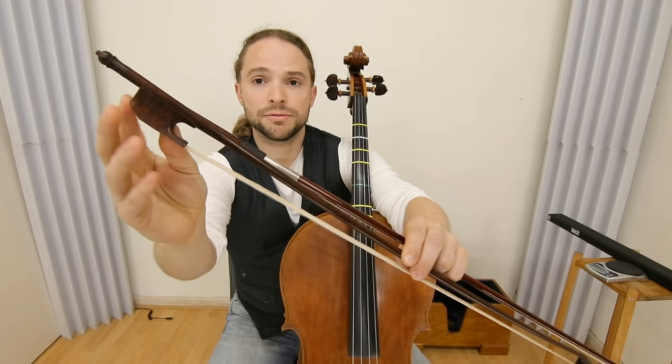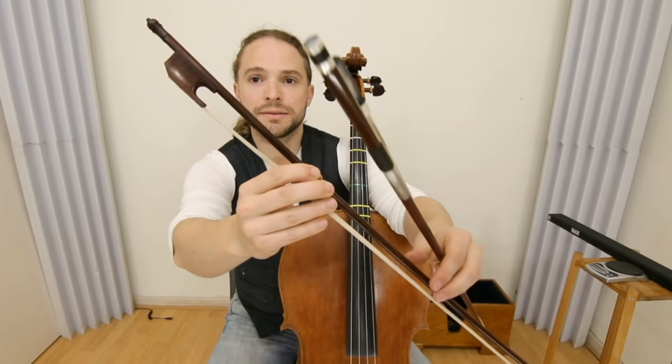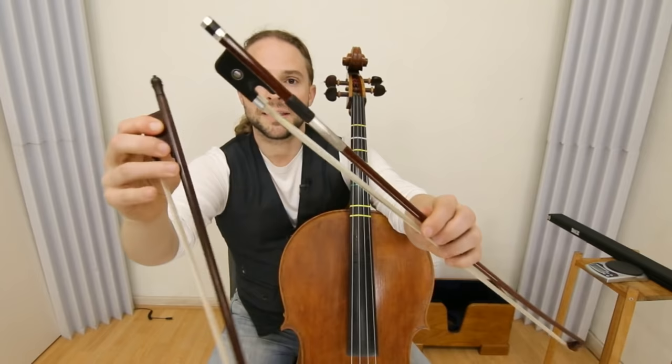It's made completely of wood. The end piece right here, le bouton, is also made of wood. And another thing that a lot of people don't realize is this bow has a big space here. Look how big this space is right here. This does not. This is much smaller.